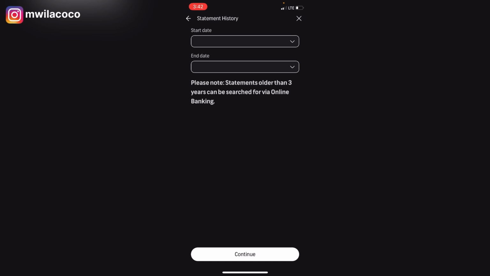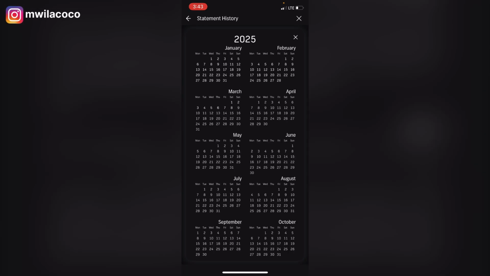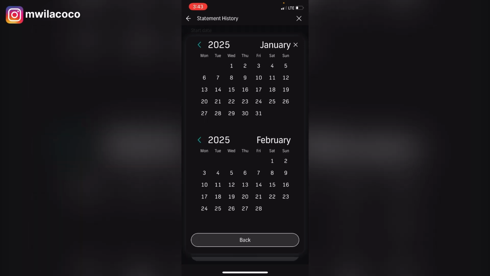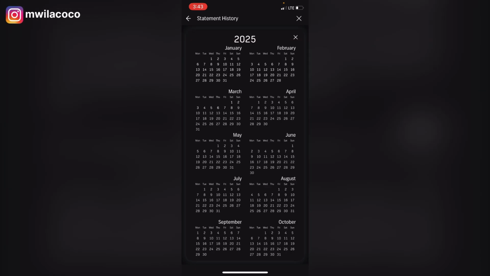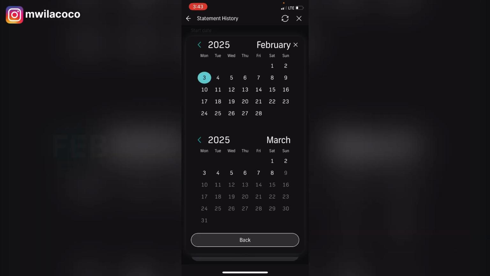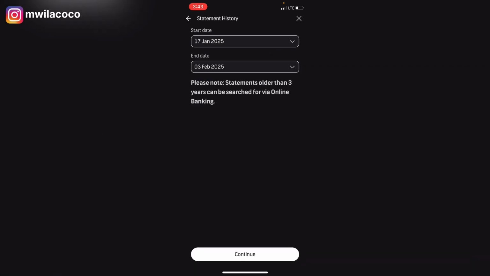So you can access your financial statements that are falling within the range of 3 months. For start date, I can put January. You just have to specify, so January, what date exactly? You can put 17, just as an example. And then the end date, you can also put 2025, March the 3rd. So that's a range in which I want to access my statement history or transaction history. If you're okay with that, you just simply click on continue and you're going to be able to access your statement history at a very minimal fee.